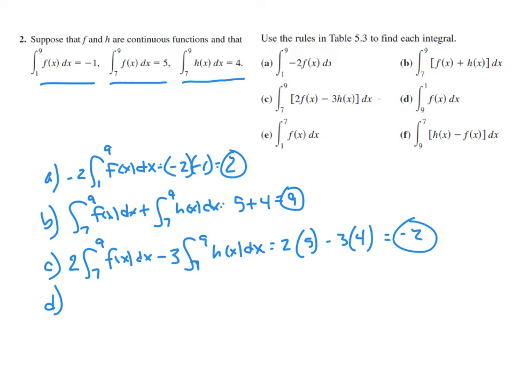All right, what's the integral from 9 to 1 of f of x? Well, if I look up above, oh, I only have 1 to 9. So if I switch 9 to 1 to 1 to 9, I've now switched the order of the subtraction that would happen, just like in the last problems that I did on the other slide. So I have to make it a negative because I'm switching the order of subtraction. It's going to be the opposite of what I should get. And now, obviously, 1 to 9 of f of x is negative 1. So I get 1.